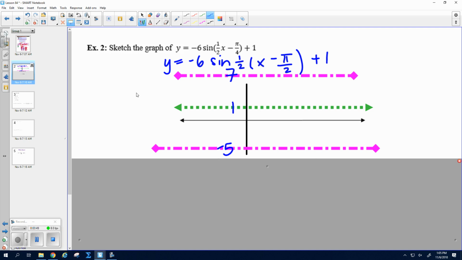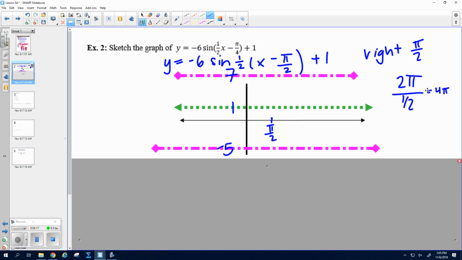Okay. And then my starting point is what? Yeah, we're going to go right pi over 2 because it was negative, so now I move positive pi over 2. So I'm going to move to the right pi over 2. I guess I'll label it down here because maybe I'll actually be able to see what I'm doing. And my period is going to be 2 pi divided by b. And what is b in this case? It is 1/2, so I flip and multiply. That gives me 4 pi.